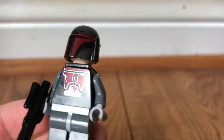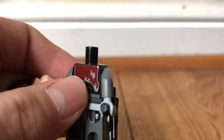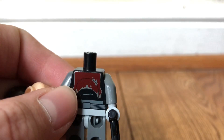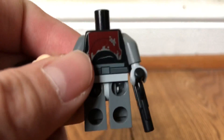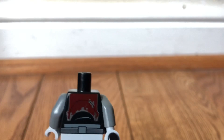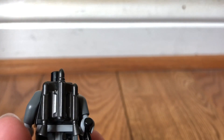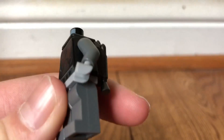The legs and the arms are just gray — they don't have any printing on them. There is some printing on the back, which is additional detail, but I don't think it really matters that much. I'd rather they did leg printing and arm printing than back printing you're never going to see, since you're mostly just going to have the jetpack on and you can't see any of it — so it seems kind of useless. I'd much rather have leg or arm printing.